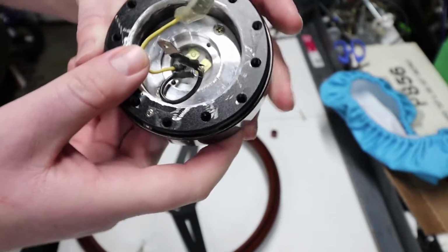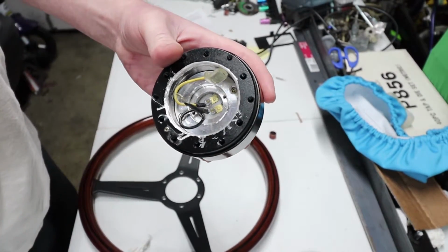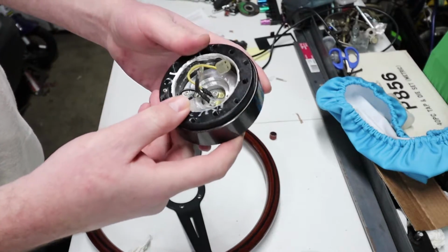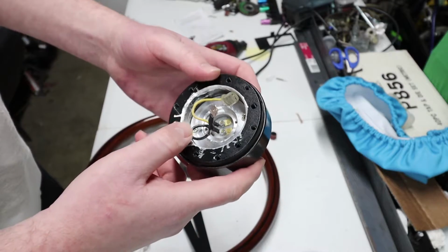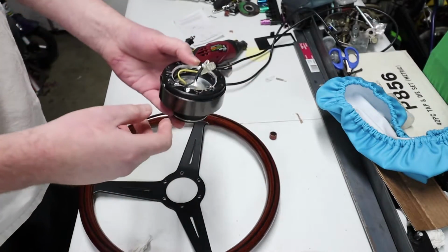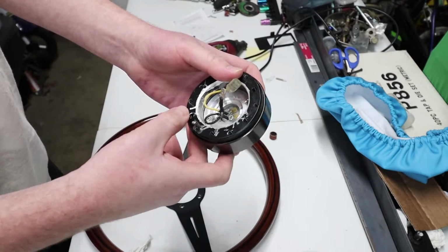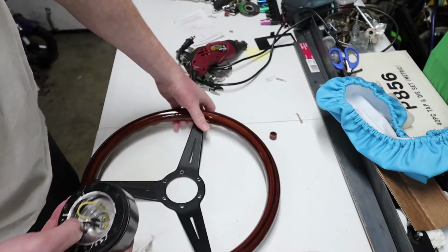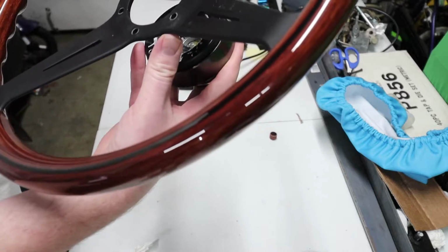So since I put mine upside down on the car, remember that part I did the 180 on it, this part right here is also going to be upside down. So my indicator dot is going to be on the underside of the steering wheel. So the button is going to be upside down too. So when I go to quick release, I'll just have to push on the back side underneath the steering wheel.